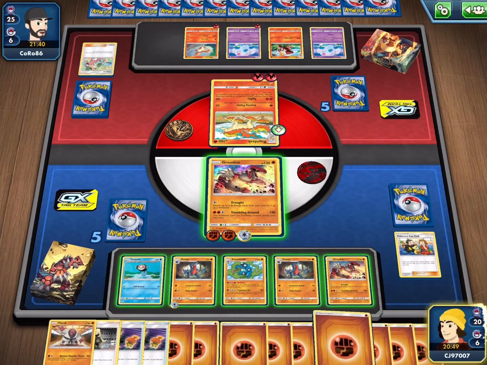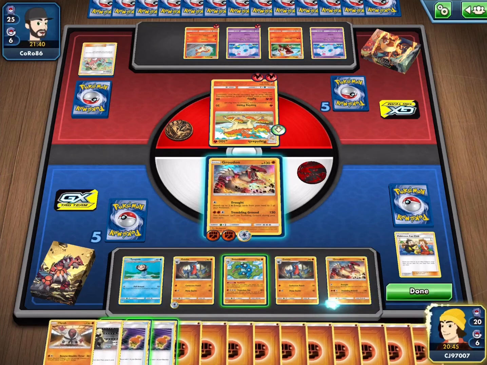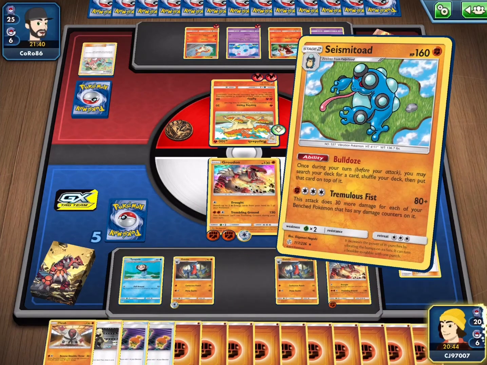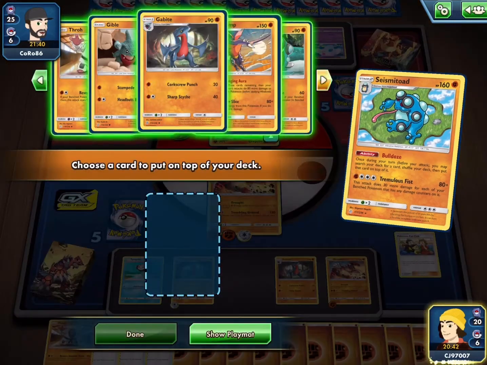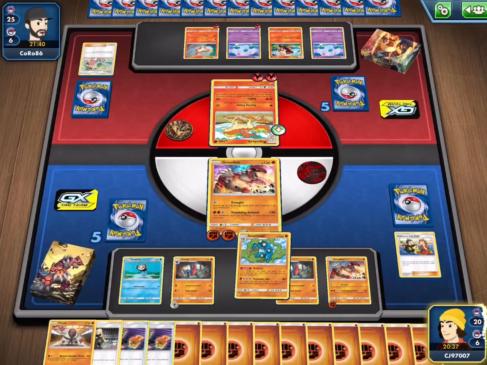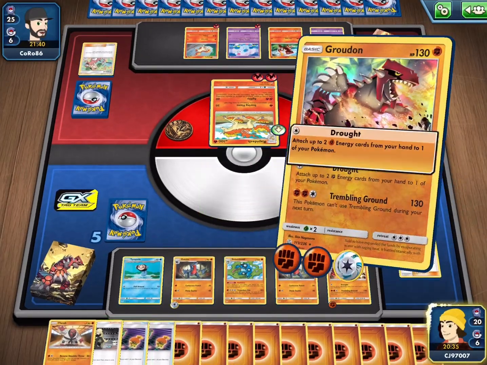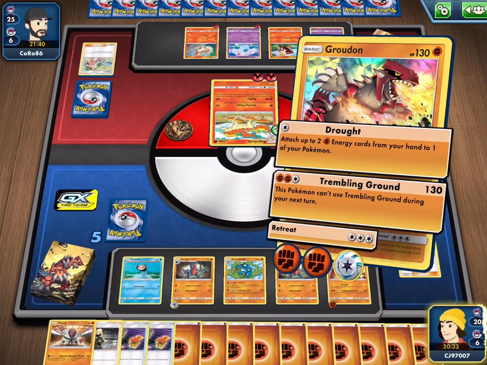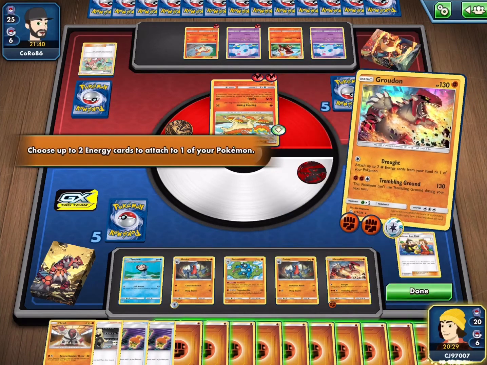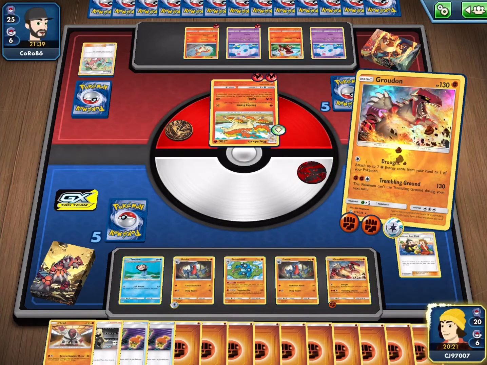We'll be attaching an energy. I'll attach it onto the Groudon, that seems reasonable. And then we can use our Seismitoad here in order to search our deck for any card of our choosing. And we get to put it onto the top of our deck. So we'll grab a Garchomp so that we have another solid attacker that we can make use of. And we'll just use our Groudon here. The first attack allows us to attach energies from our hand onto our Pokemon. So we'll select 2 of our energies, and we'll be attaching it onto the bench Groudon here.